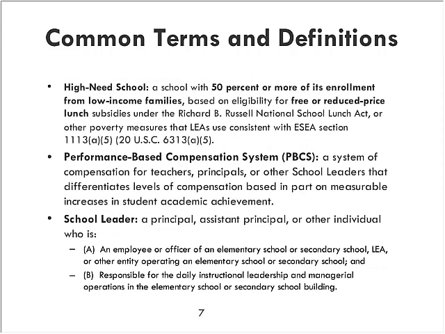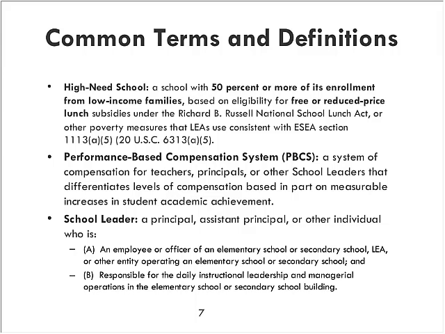High-need school. For the purposes of the TSL grant, a high-need school is defined as a school with 50% or more of its enrollment from low-income families. And of course, that's going to be based on eligibility for free or reduced price lunch subsidies, or it can be based on another poverty measure that LEAs use that's consistent with the SEA.